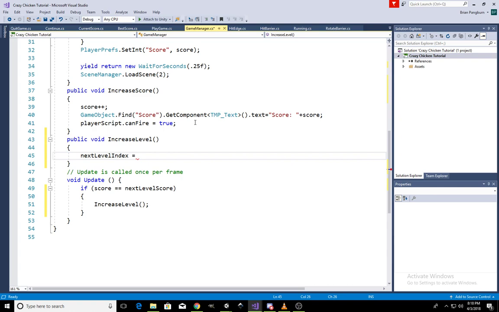So we want it to pick a random level. And the way we get the levels out of the list is they're all numbered, 0, 1, 2, 3, so on and so forth. And that's an integer. So we create random.range.